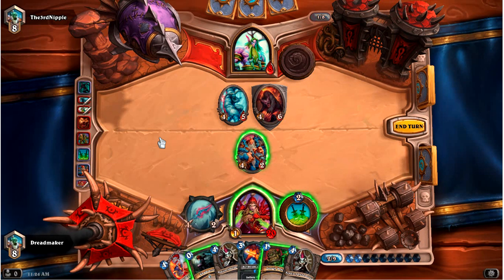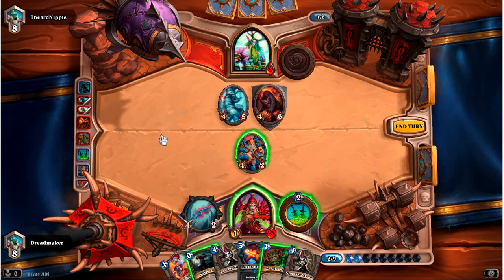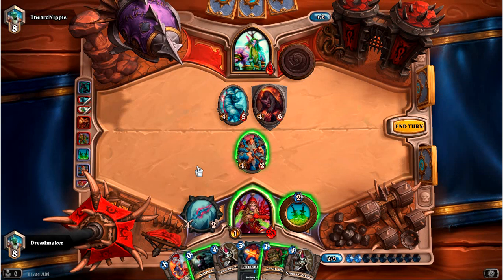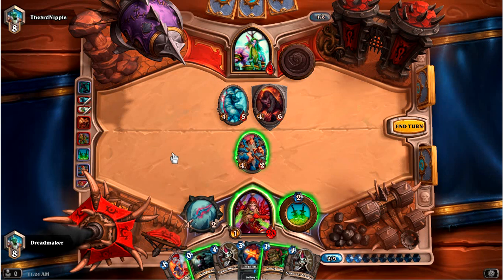I think it's going to seem like a bit of a waste, but I really do want to inflict as much damage as I can here. I have win conditions for next turn. I'd like to get the Druid of the Claw out of the way. I don't think he can kill me next turn if I'm at 16 health. I might be wrong, but we're going to give this a shot.